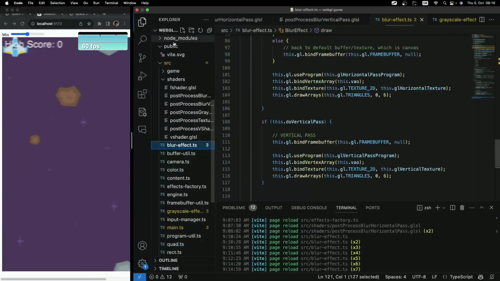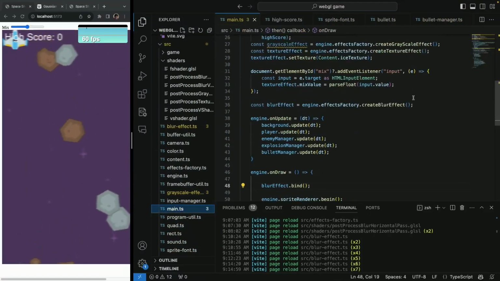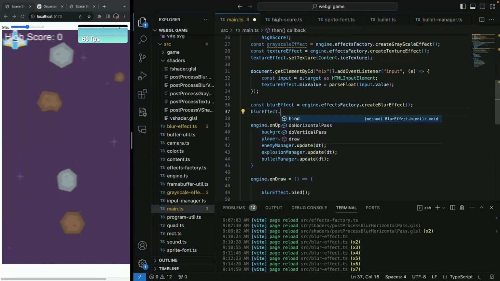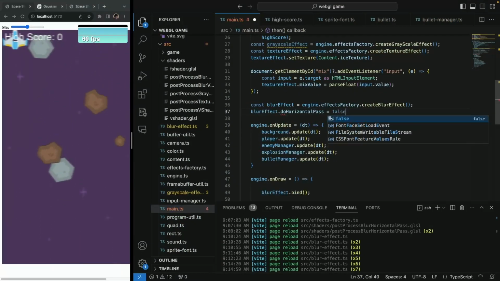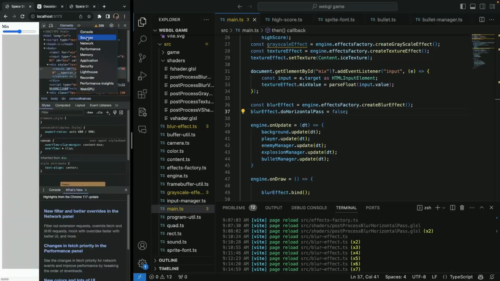Now you should be able to control it from our main. If you go somewhere over here, if we say blurEffect.doHorizontalPass is false, it should generally work, but it doesn't. Let's see why. Okay, another bug.